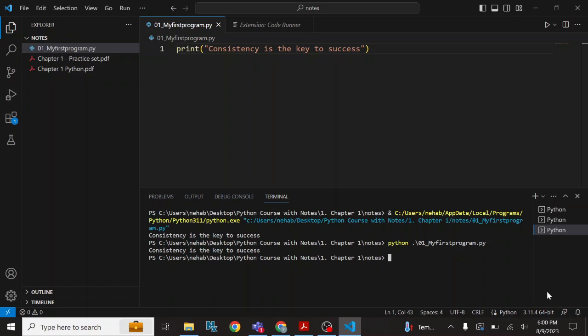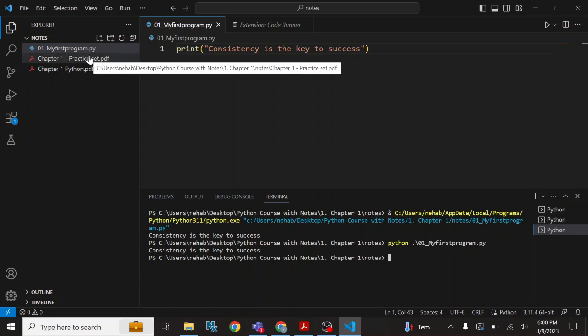Let's write your first Python program, which we already have written. That file can have any name, right? It can be 01 my first program.py or any other name. Just keep the file name such that it won't clash with a built-in module. Don't name the file ABC or Flask. We'll look at built-in modules soon. But for now, you can name it 01 underscore my first program dot py.